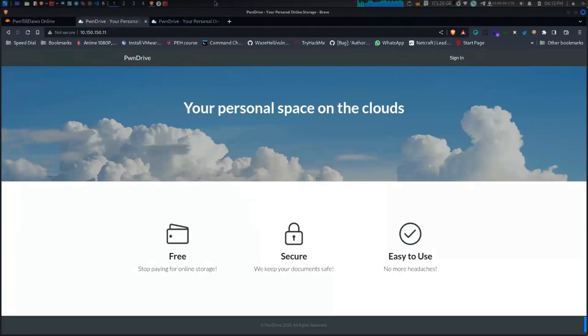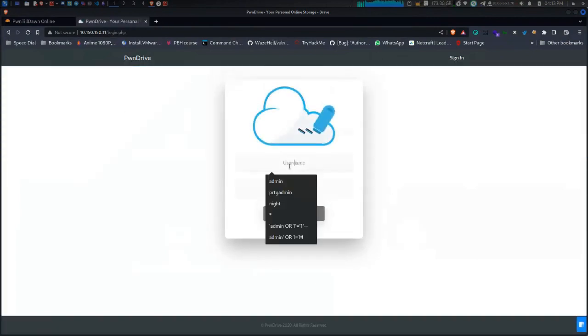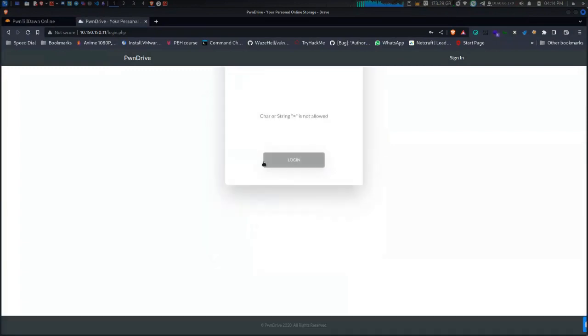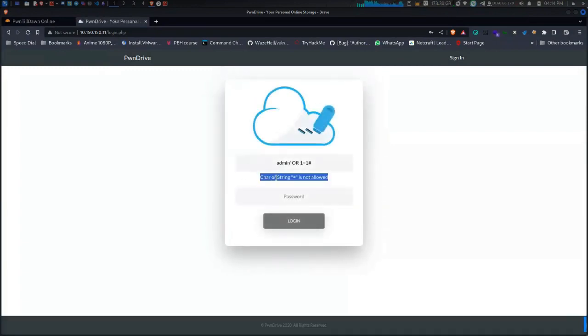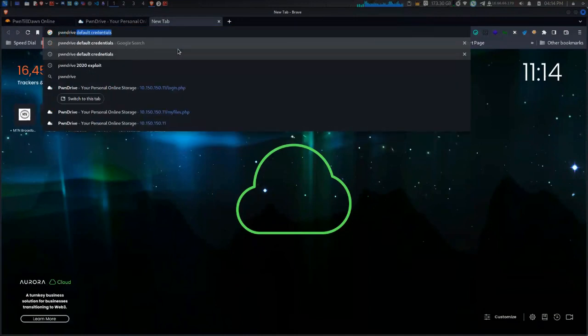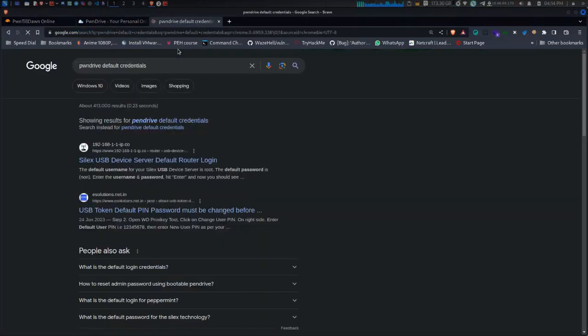Okay, there's even a sign-in icon here. I did not find any particular login like default credentials. I tried out SQL injection, did not work. The SQL injection says the payload is wrong. We can use this one. Let me see if this works. So I tried SQL injection. You can see illegal string is not allowed, so definitely I went to Google and then I searched for Pawn Drive. Maybe there's something like a service called Pawn Drive and it has default credentials, but nothing here.